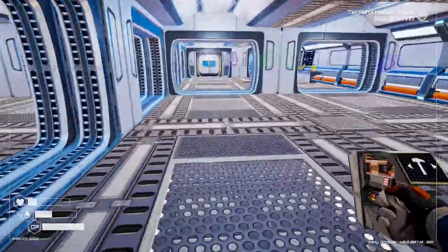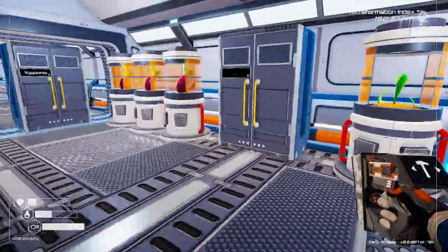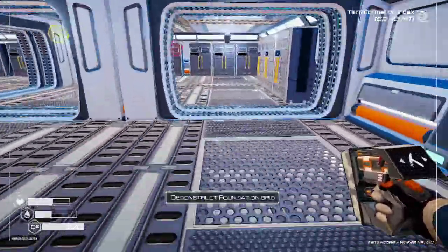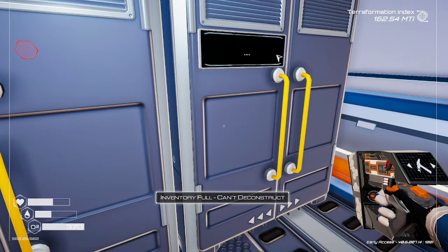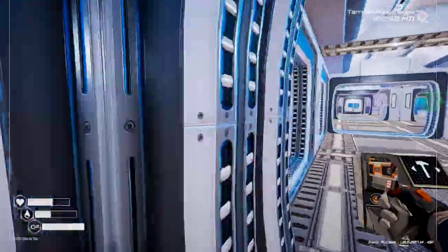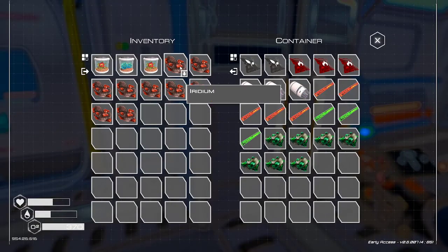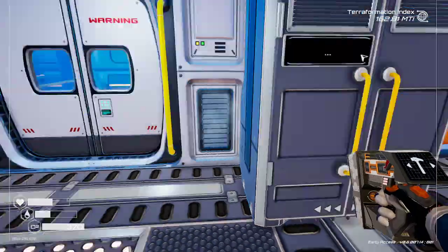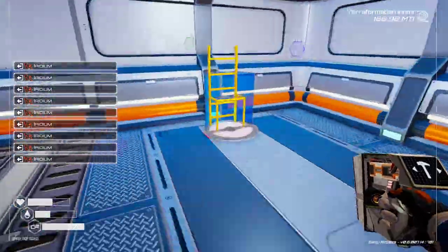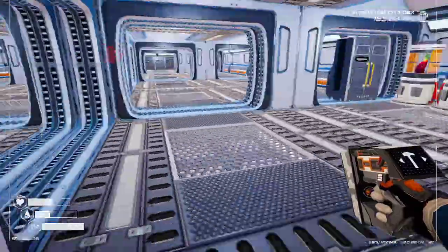Seeds. We'll put away the air. Oxygen. Do I have any more here? 2, 4, 6, 7, 8, 9, 9. Easy peasy, lemon squeezy. All right.